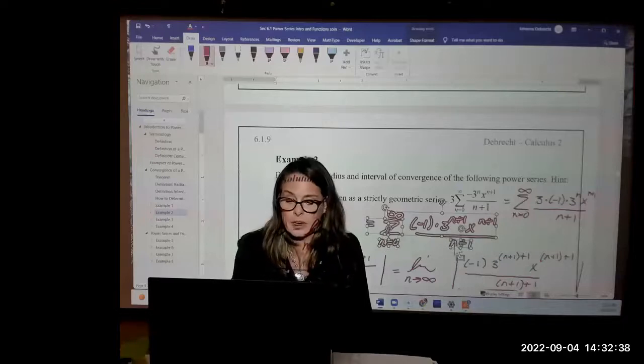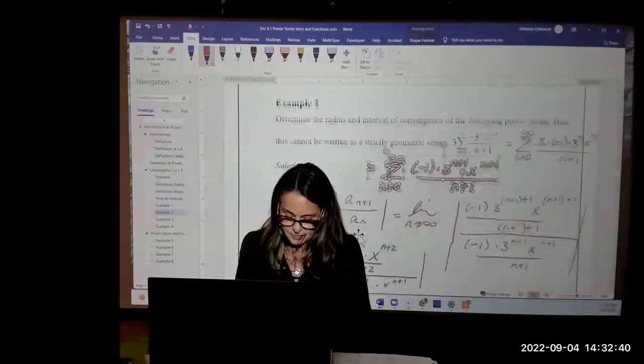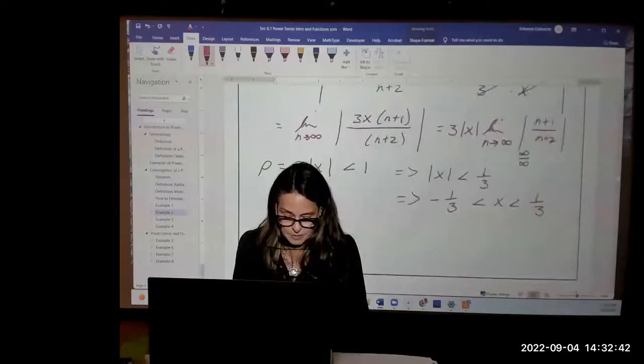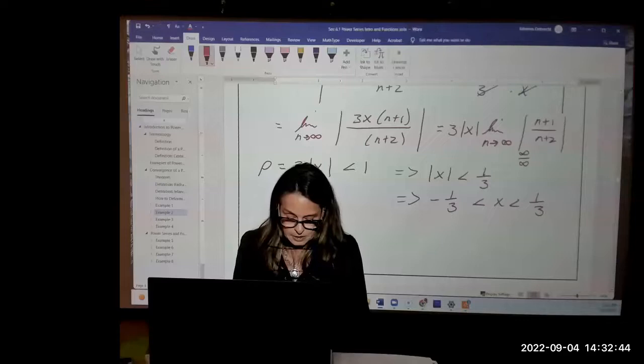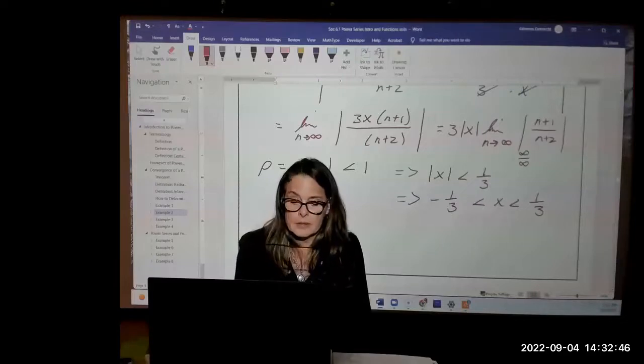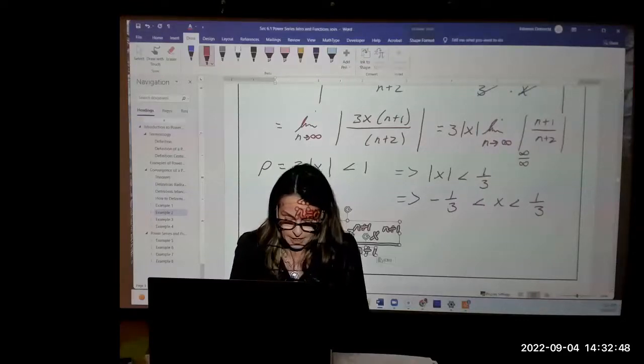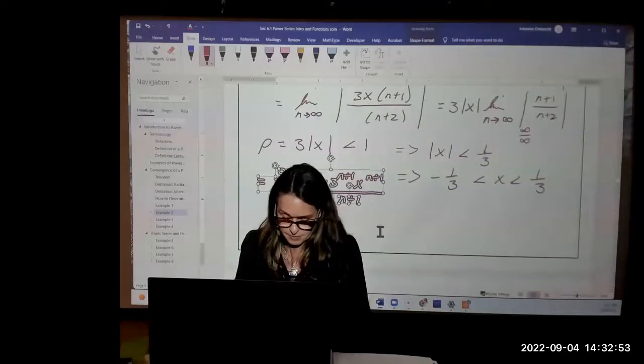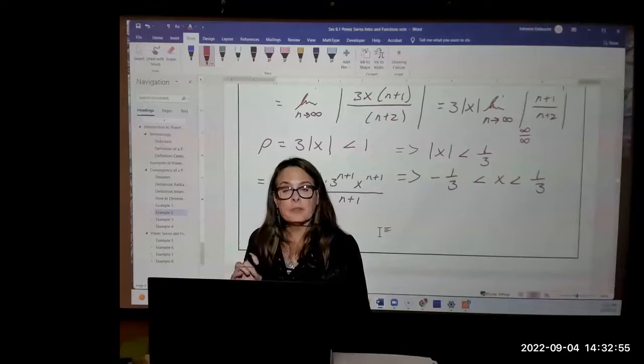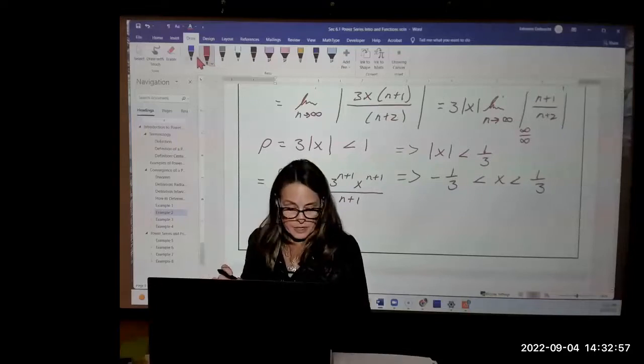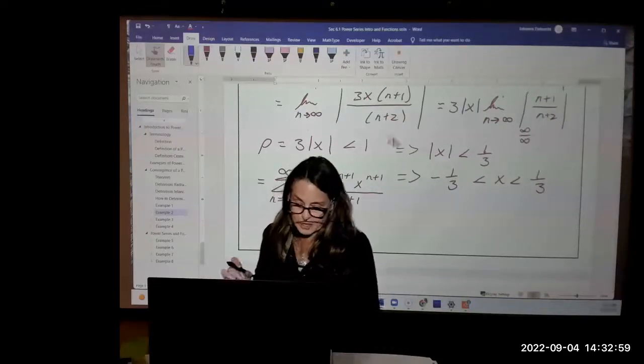All right, so we're going to copy this and we're going to paste it down below. All right. And I'm actually going to move it up here a little bit. Okay, so I need to check the left endpoint and check the right endpoint. So I'm going to check my 2 endpoints.